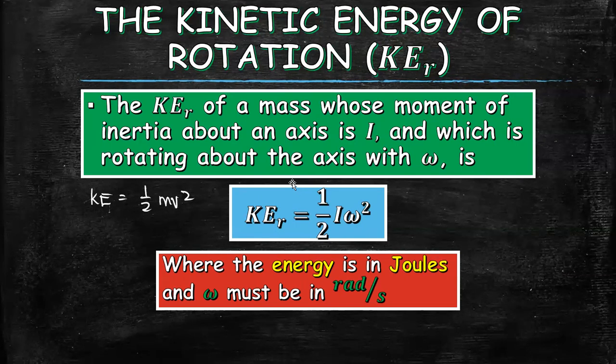So para makita natin or ma-distinguish natin, yung kinetic energy na yun hindi linear. Siya ay rotational. Nakapag-create siya ng rotational motion. So we just use this equation. I-convert lang natin yung mga different values natin or quantities natin in terms of rotational values or quantities. So 1/2 I omega squared. Okay, where I is our moment of inertia, na nakadepend sa mass ng object, and omega squared is our angular velocity. Okay, since we're talking about energy, its unit is in joules.